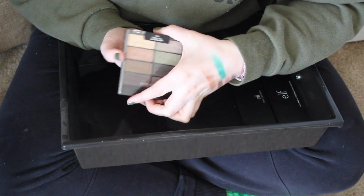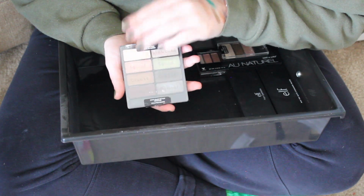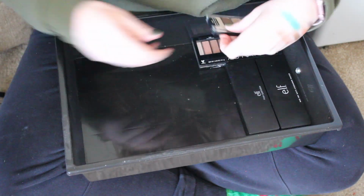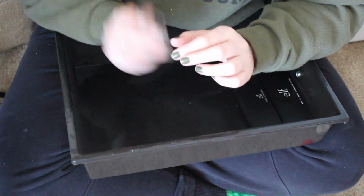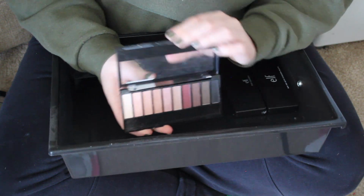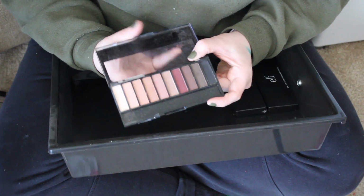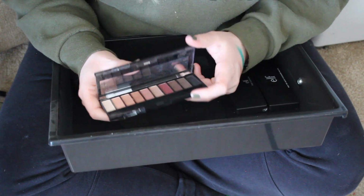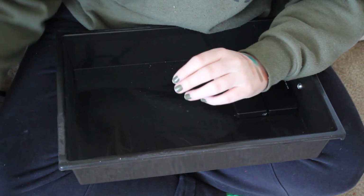I have the Wet n Wild Comfort Zone palette, and I'm not getting rid of this because I don't want to try the new formula. I like this formula just fine. The same with the Walking on Eggshells trio. I'm going to keep the old one. I have this one from Wet n Wild. It's the All Natural palette, and every time I use it I really like it, but I just don't feel like I get a variety of looks. But now that I'm looking, I feel like I don't really have a palette that looks like this, so I'm going to go ahead and keep it.